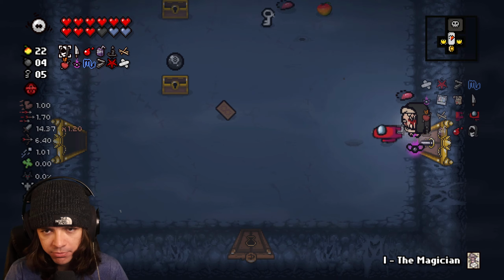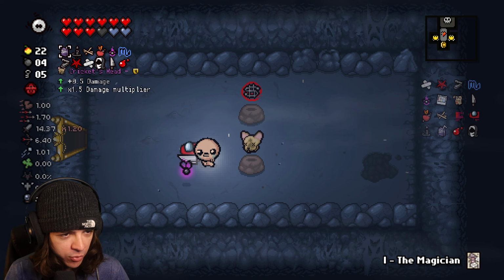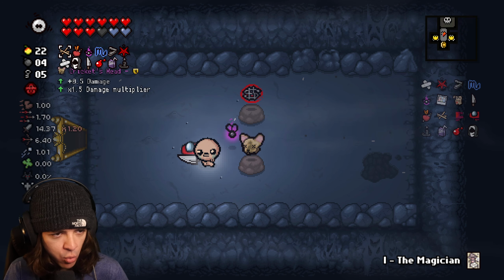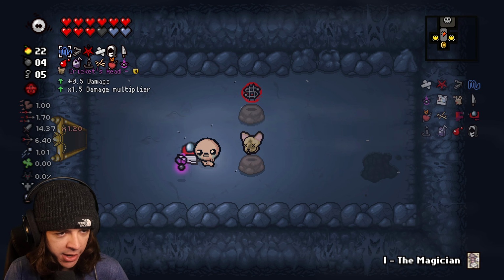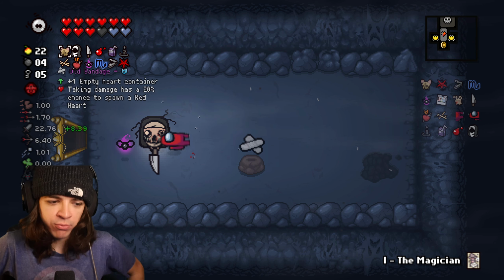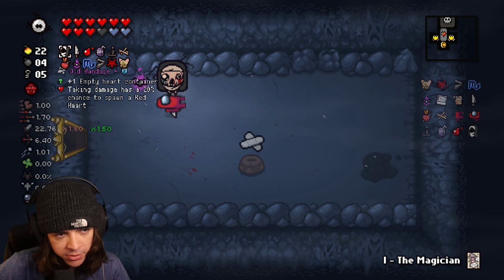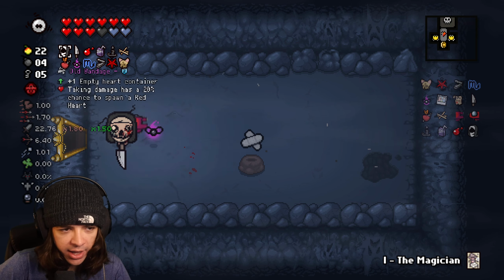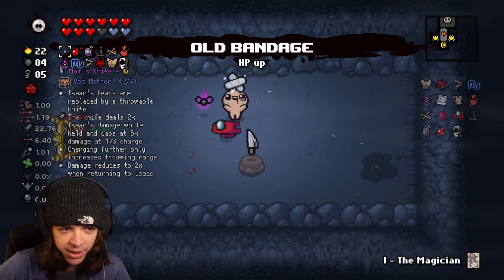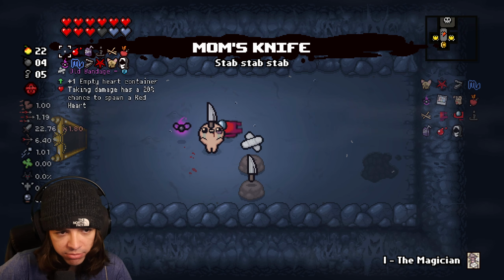Pop into here first. Well, I think we know what we're picking up. What do we drop? Old bandage? Old bandage. Not getting fruitcake is disappointing as well, too. It is what it is. It's fine. I mean, we could have duped there, but I am going to dupe Mom's Knife because I am curious. I am very curious.